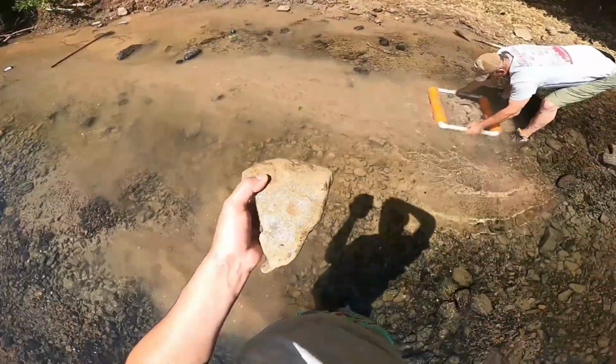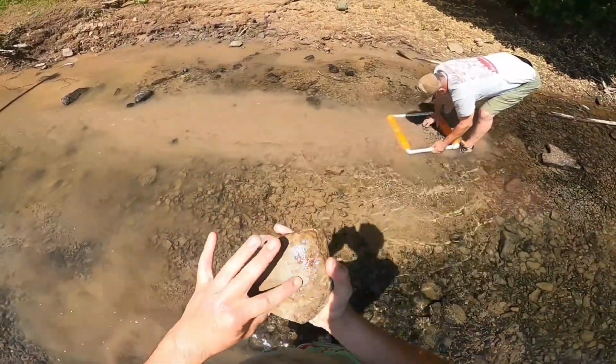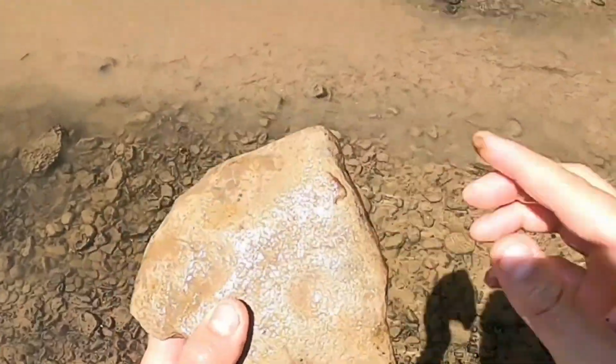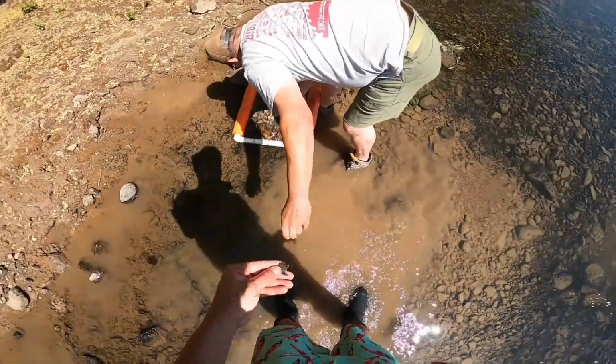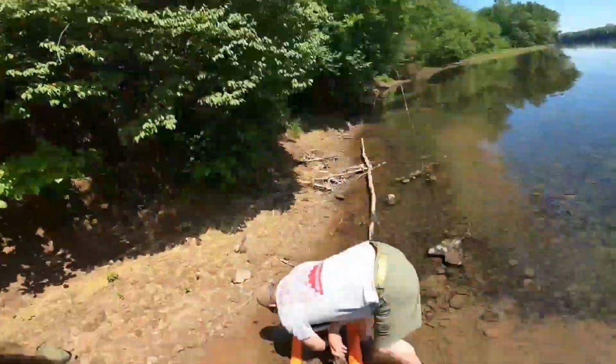Pulled this nutting stone up. See, it's got a divot right there. Maybe one started over here, but that's cool right there. Let me see. Oh, that is a base. Oh, that's a nice, dude. That's a nice piece.